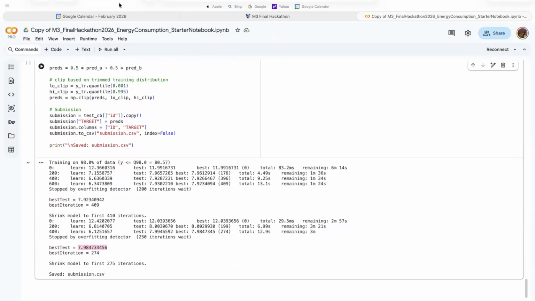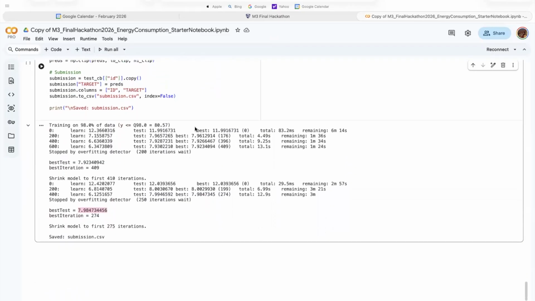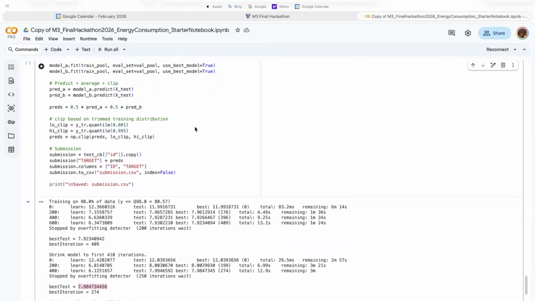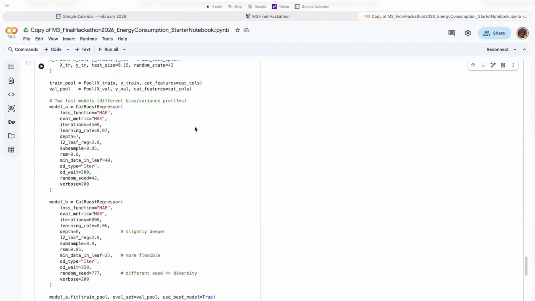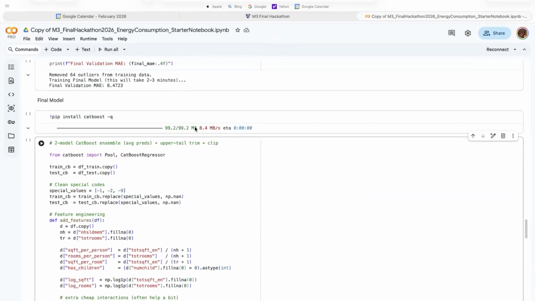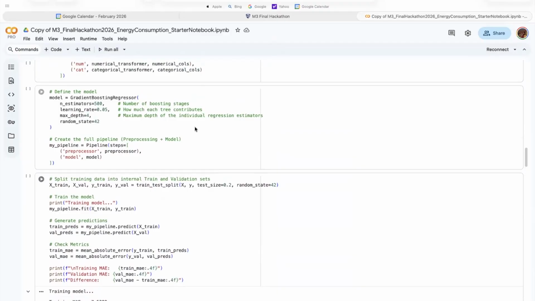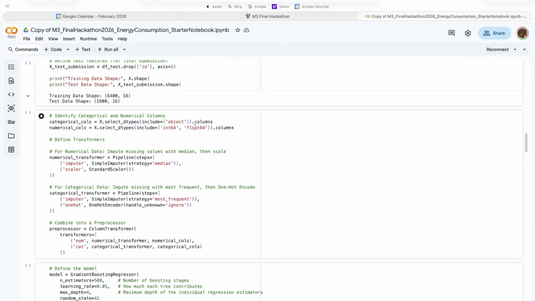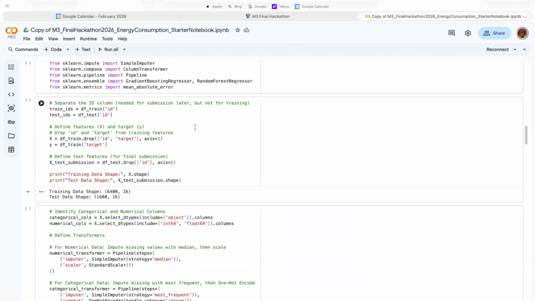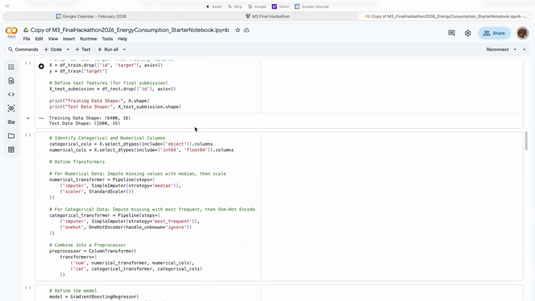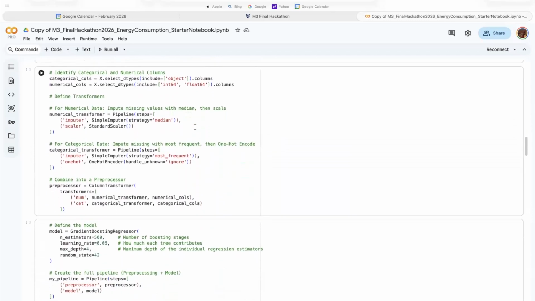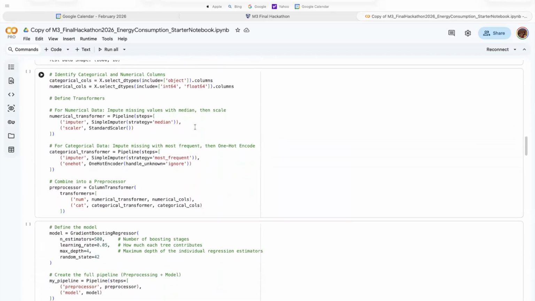Next, we'll talk about how we improved the performance of our regressor through several stages, with each stage targeting a different source of prediction error. The first improvement was establishing a reliable preprocessing pipeline. By properly imputing missing numerical values using medians and handling categorical variables consistently, we reduce noise introduced by incomplete data. This ensures the model learns patterns from real signal rather than artifacts caused by missingness.